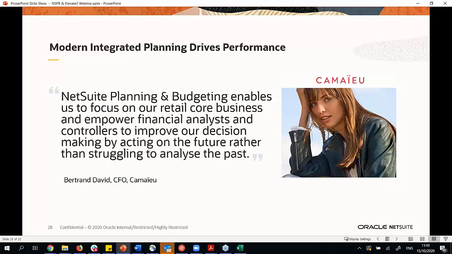So very, very powerful message there, and being able to constantly work with the most up-to-date data that's coming through Microsoft GP or NetSuite for some of those customers, and allowing you to constantly work on the future and not struggle to work on data that's already outdated and old.